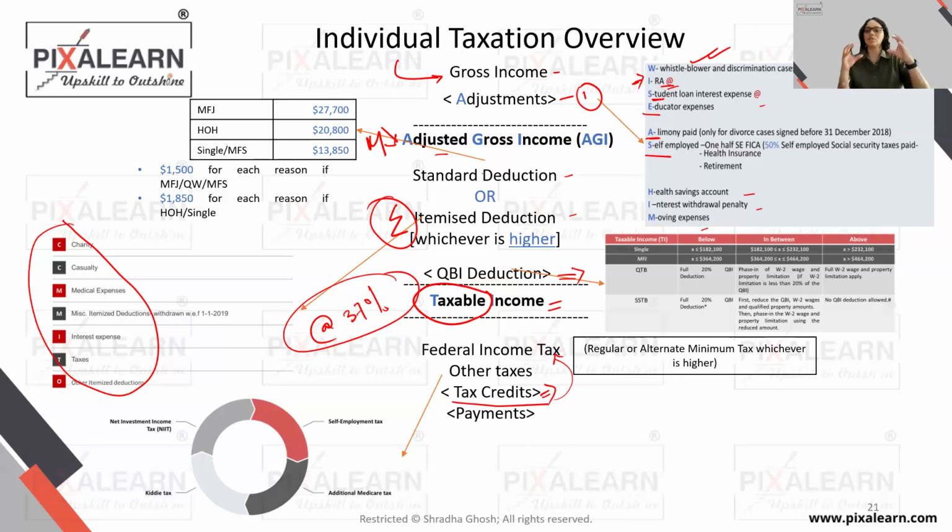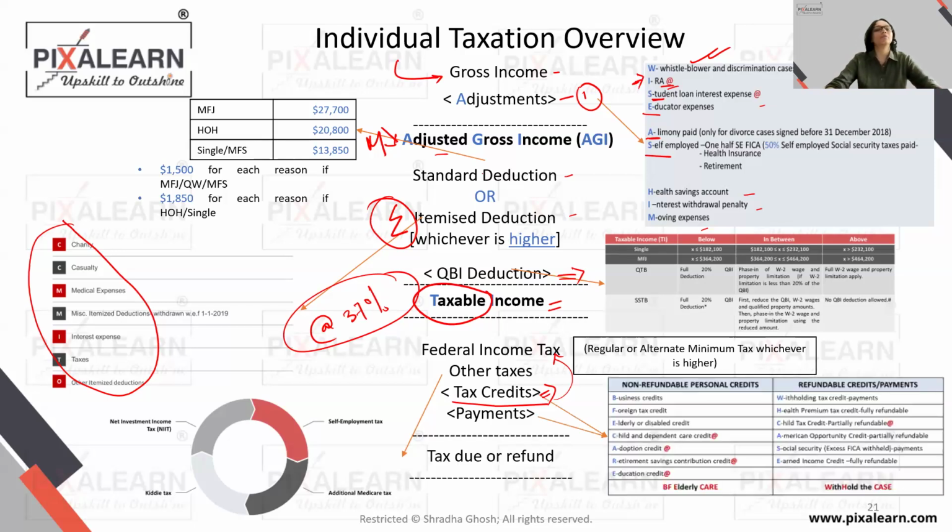So typically the deductions that you get for taxes are bundled into two. One are non-refundable, which we technically term as credits, and then the other is refundable, which we technically term as payments. Okay, and in the end we get to your tax refund. So what we have written here, each one of them would be blown up and would be dealt with in greater detail in each of the different columns.